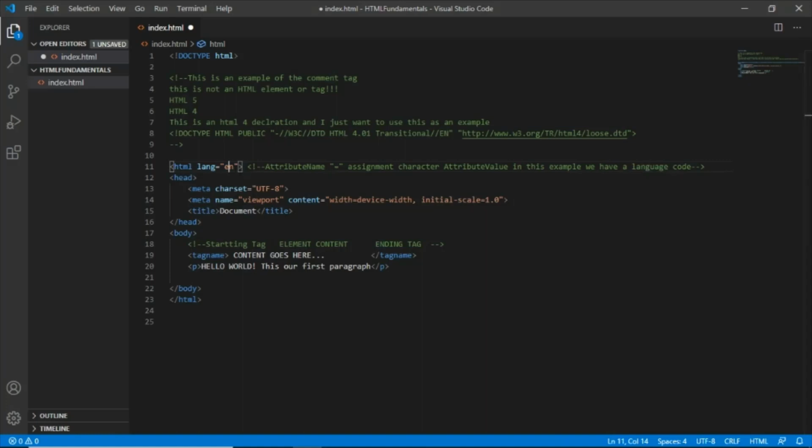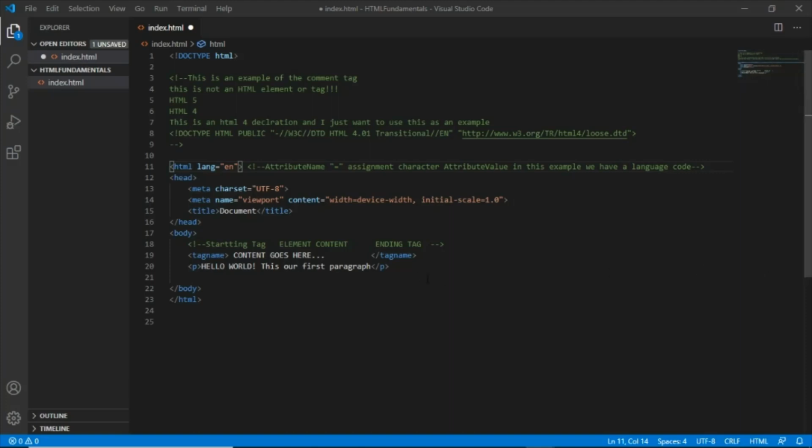In this example, we have the language code en. If you go and search on the internet what a language code is, it simply means that this is an attribute inside of the HTML tag that helps to declare the language of the web page. This is meant to assist search engines and browsers, so that we can tell the browser that we need to specify the English language as the content of that element.